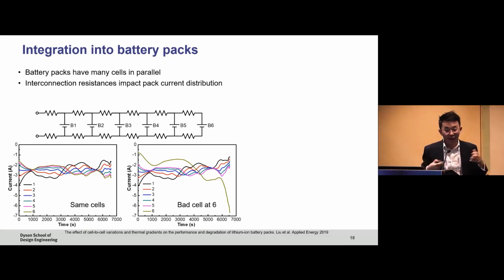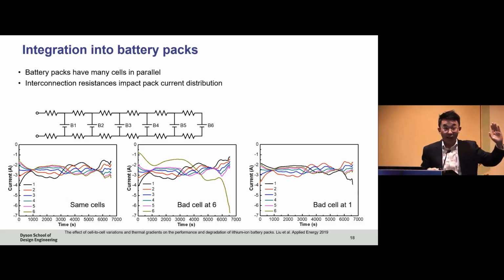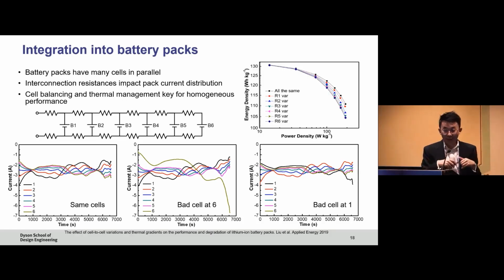Now, if you have a bad cell, a cell with a higher impedance, and you place that at location 6, you actually exacerbate this heterogeneous current effect. So you really don't want to put it in that position. If you actually placed it at location 1, which normally gives you more current, you can homogenize some of those uneven currents, and that can lead to an improvement in performance. If you were to generate a Ragone plot of this system, you find that intelligent placing of cells can give you about 10% extra accessible energy, which is quite significant just from where you place the cell in your system. So that's one thing to consider.